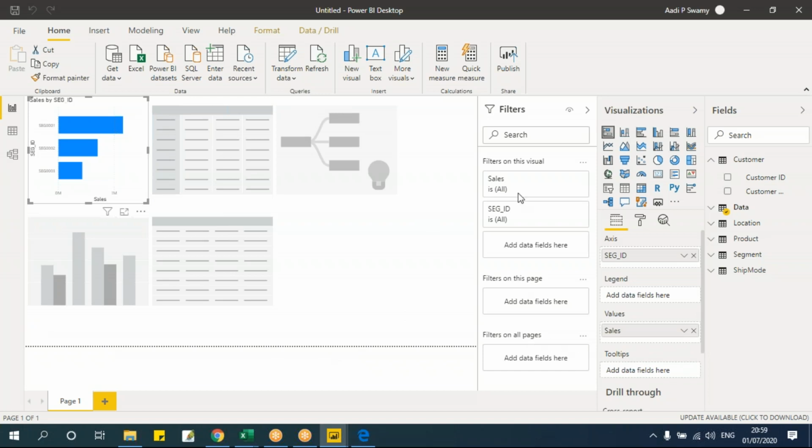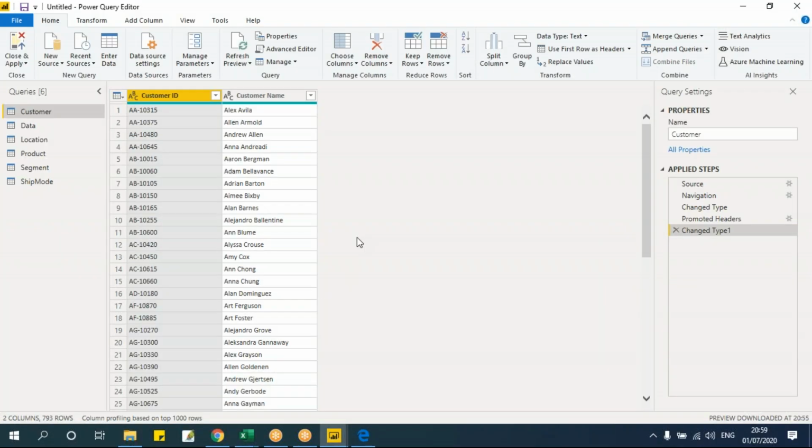So here you can see this is for the report level. Filter on this page is within this page, and the project level is filter on all the pages. These filters can be done in my Power Query editor as well.